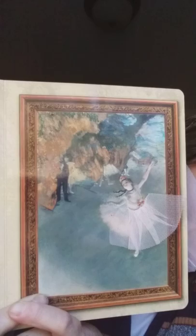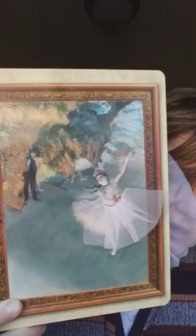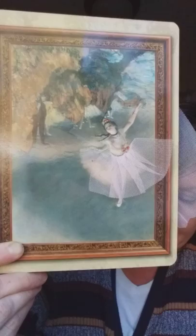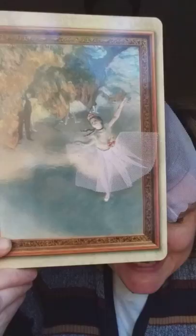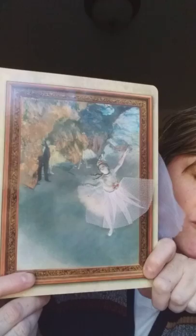I do have a special place in my heart for these kinds of paintings because I'm just drawn to them — I think because of the dancers. As Degas got older, his eyesight began to fail, so he started making sculptures. But one of his favorite things to draw or to sculpt was definitely dancers. He moved to sculpting because his eyesight was getting poor and he couldn't paint as well.